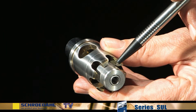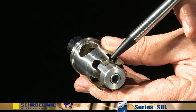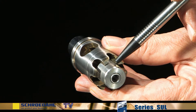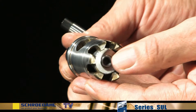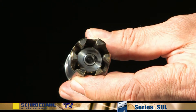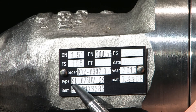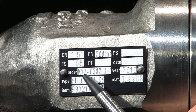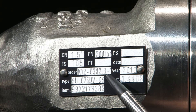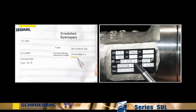Examine the surfaces for scratches or more severe damage. If there is minor damage, the seating can be reground according to the maintenance instructions. If there is severe damage, the complete bypass insert must be replaced. It is always recommended to have a complete bypass insert in stock. Should that not be the case, please let us know the type of valve and the K number, so that we can supply you with the correct insert. The order number of the valve and the label on the bypass spare part must always correspond.